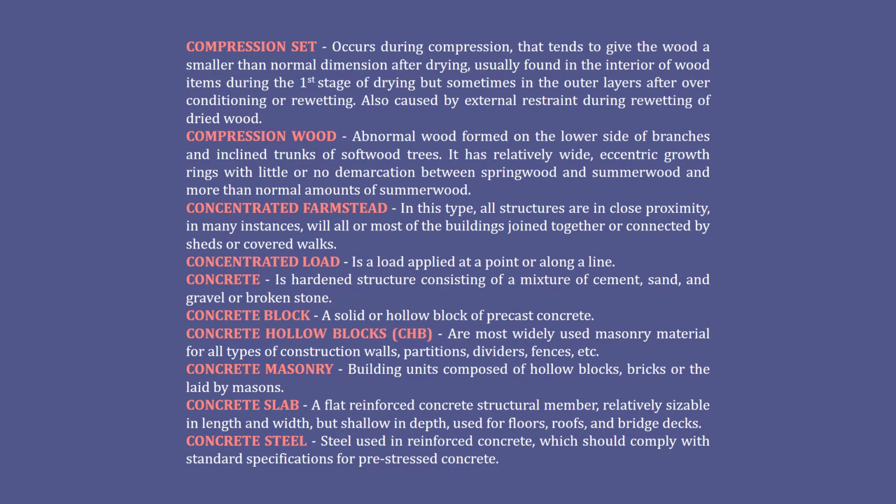Concentrated load is a load applied at a point or along a line. Concrete is a hardened structure consisting of a mixture of cement, sand, and gravel or broken stone. Concrete block, a solid or hollow block of precast concrete. Concrete hollow blocks, CHB, are the most widely used masonry material for all types of construction walls, partitions, dividers, fences, etc. Concrete masonry, building units composed of hollow blocks.